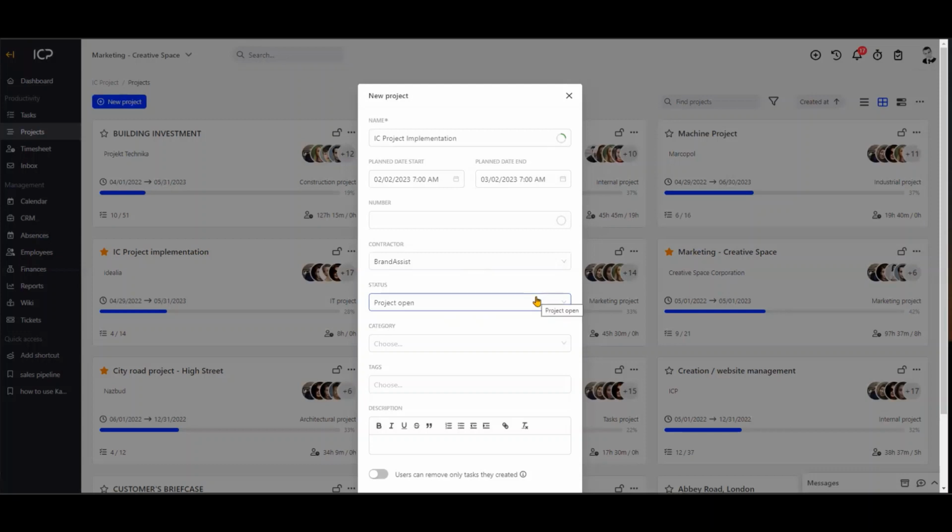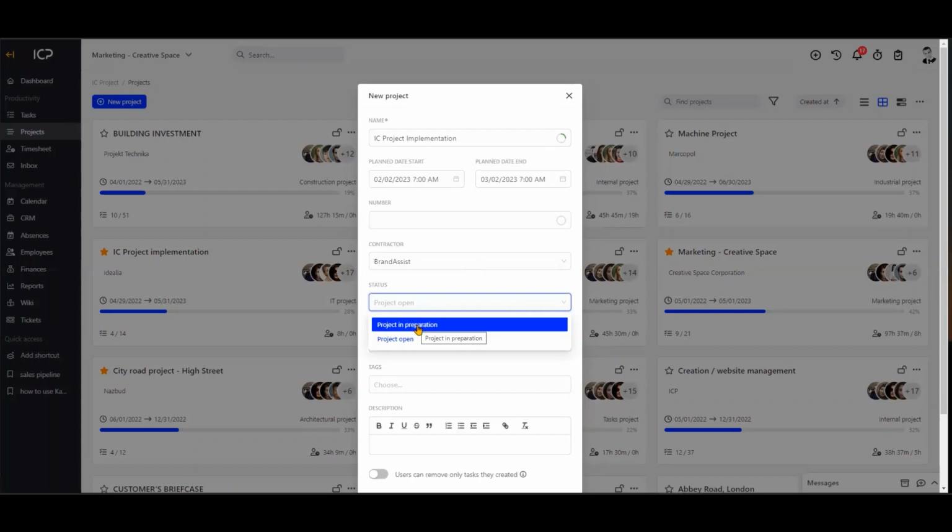So then yet another great functionality for IC Project is the status of the project. So you can have a project which is open, so in real time the system is going to send notifications to all of the users, all of the participants of the project. However, if you want to plan ahead, you might want to use this project in preparation.